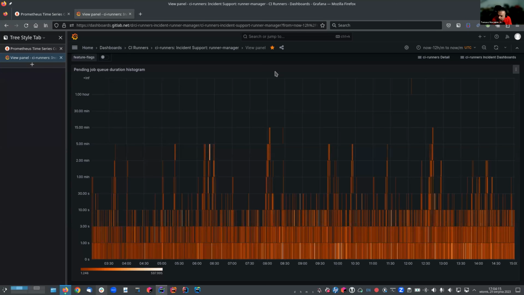But you may be a user who is fine with having these timings even much longer, and waiting even an hour for a job to be taken from the pending state, because you produce like 10 jobs a week and you have one runner configured to handle only one job, and you don't want to invest more money in that CI power. You don't require such a big capacity and speed. And then seeing in that histogram the jumps over an hour, over the infinity, for your specific case, it may be totally okay. And you may not even care about that graph at all.